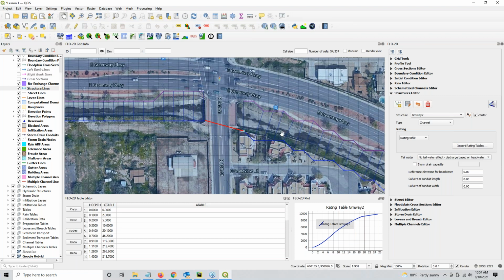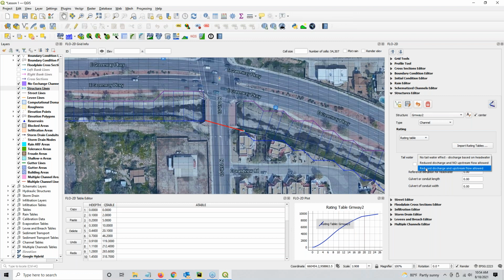Now, if you have a backwater condition, Flow2D is going to tell you, hey, the head on this side of the structure is getting higher or approaching the head of this side of the structure. You need to turn on your tailwater switch, and you have 2 switch positions, reduced discharge and no upstream flow allowed. This is a flap gate. So it would reduce the discharge based on the head and the submergence criteria. So as the head down here gets close to the head up here, the discharge through the structure will be dampened or turned off.